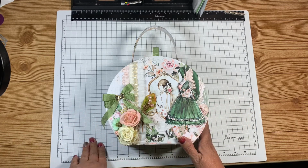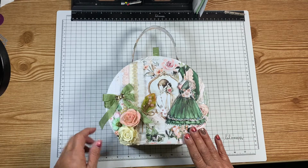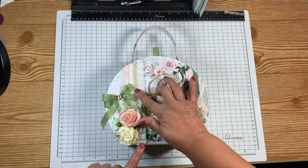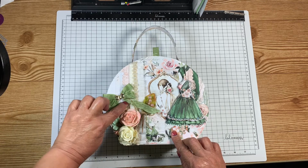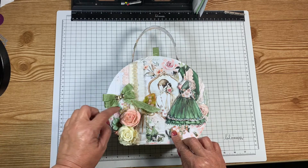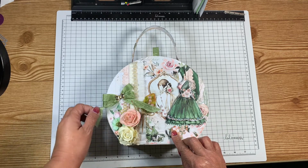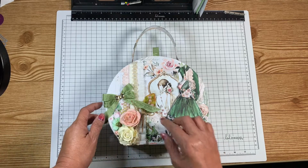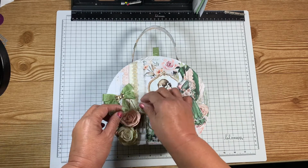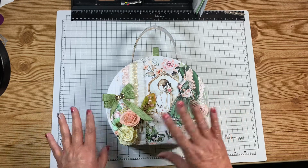Oh my gosh, it was so much fun. Okay, so let me tell you what I did. After I covered it, I put some flowers here. I put some trim on the side. And there's some little gold glitter hearts there. Put a little bottle of perfume, and of course my heart cluster, my flower cluster. And this I actually have had in my stash forever.